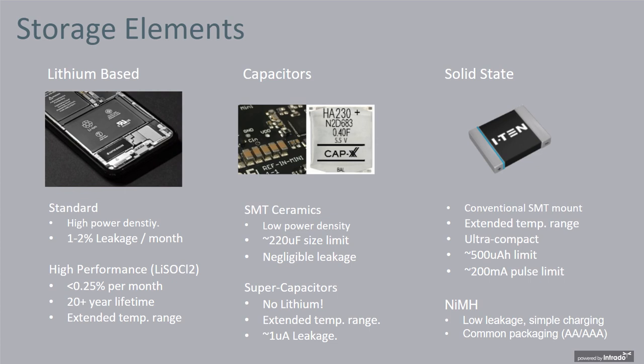Even a simple standard surface mount cap is capable of powering a low power RF module for a short period of time, on the range of 30 seconds or so. They're size limited, of course, but they have negligible leakage. We have several reference designs and dev kits that show how you can power a Bluetooth sensor off of surface mount caps.